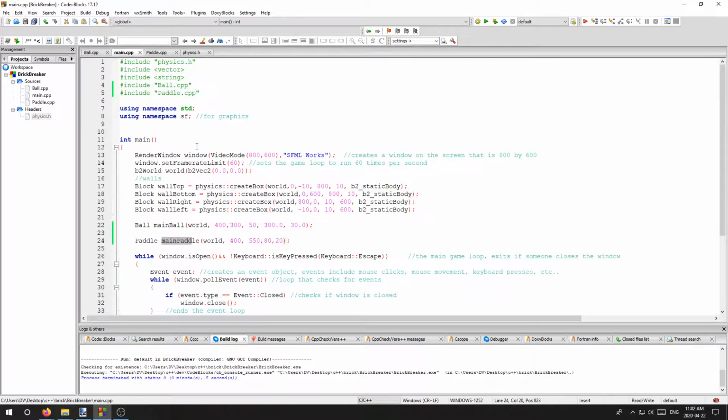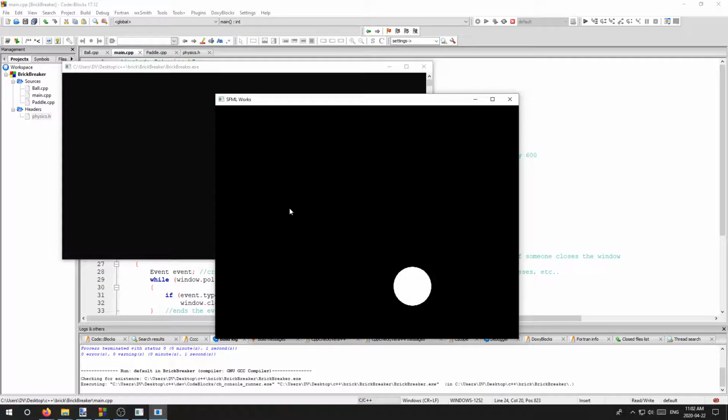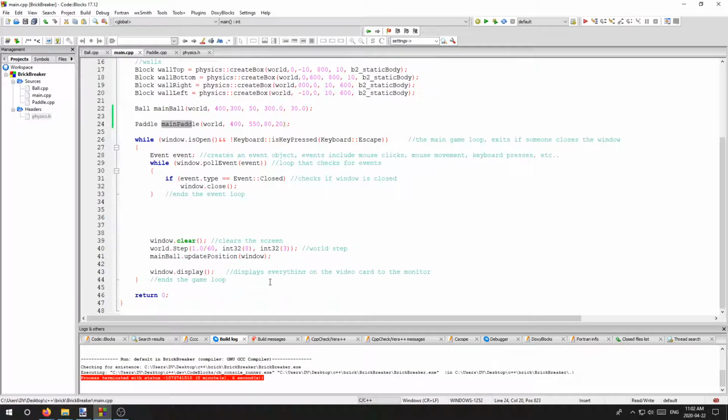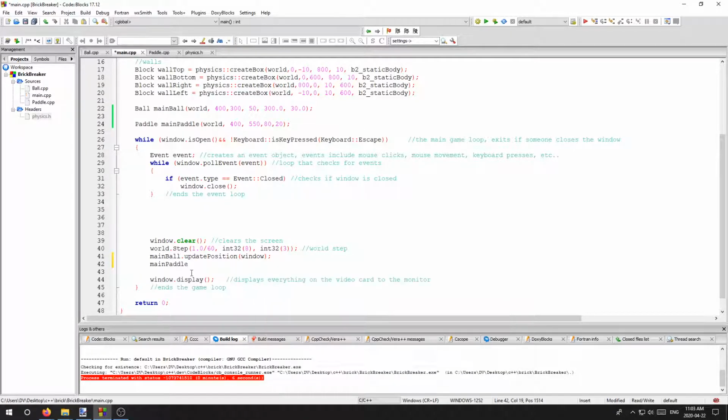What I need to do for it to draw, it won't draw yet. Bouncy bounce, there we go. What I'm going to need for it to draw is just to simply write in here. Notice how my while loop actually has very little code in it.